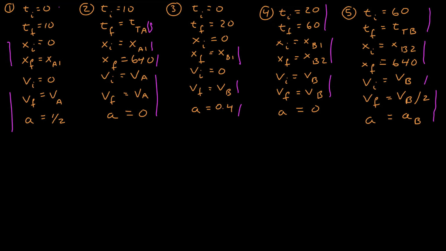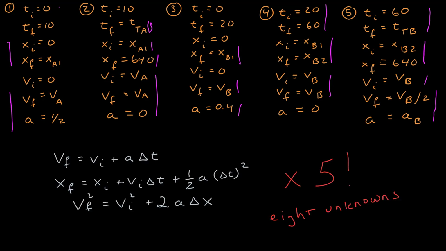Well, how would we go about solving that? We have these equations that can be used for each phase. We would have to do that 5 times. I've counted 8 unknowns in this set of data, so presumably we could find 8 independent equations out of all of those phases from which we can solve for our 8 unknowns. Well, maybe I don't want to do that.